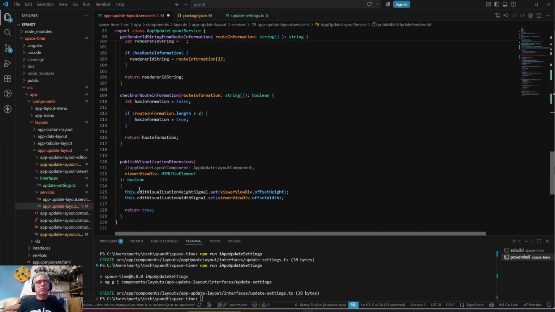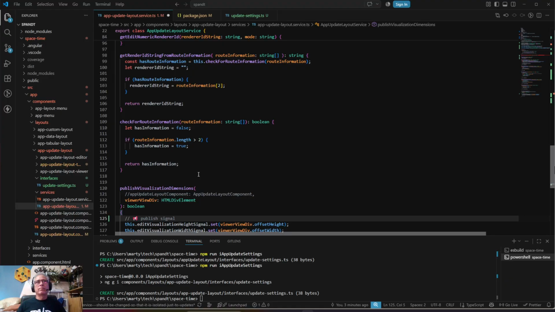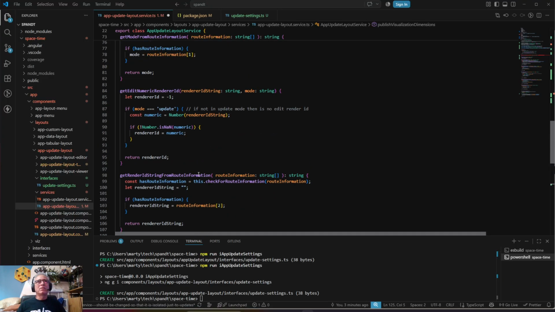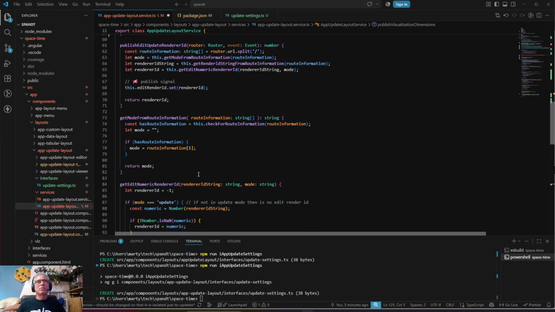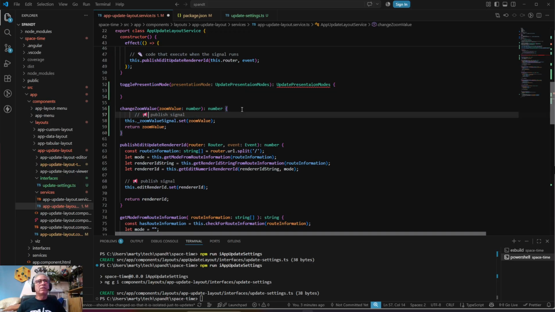So here, anytime we see that dot set, we're publishing. Thought we were already setting the zoom, right? Yeah, there we go. Publish signal.